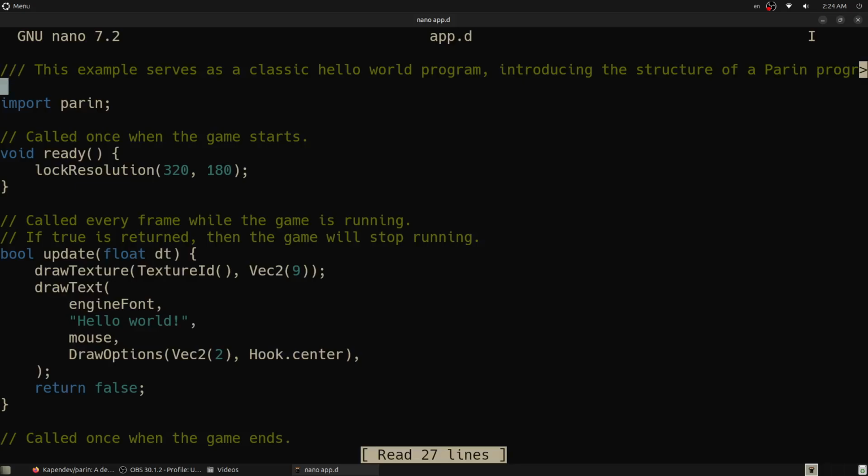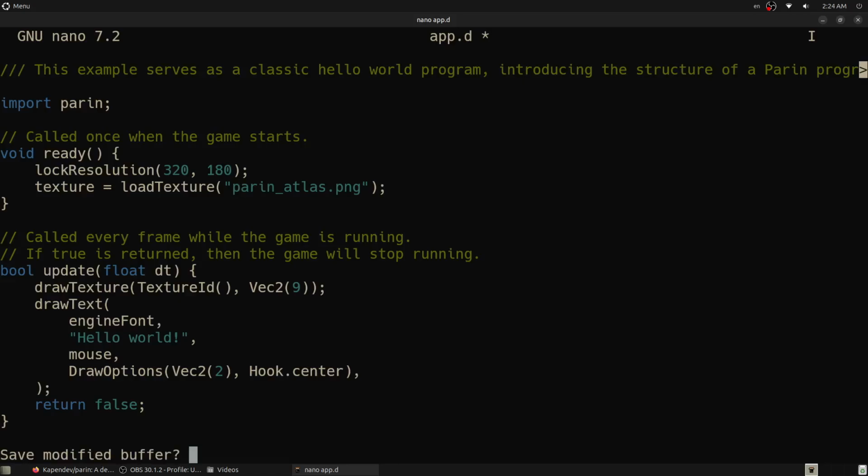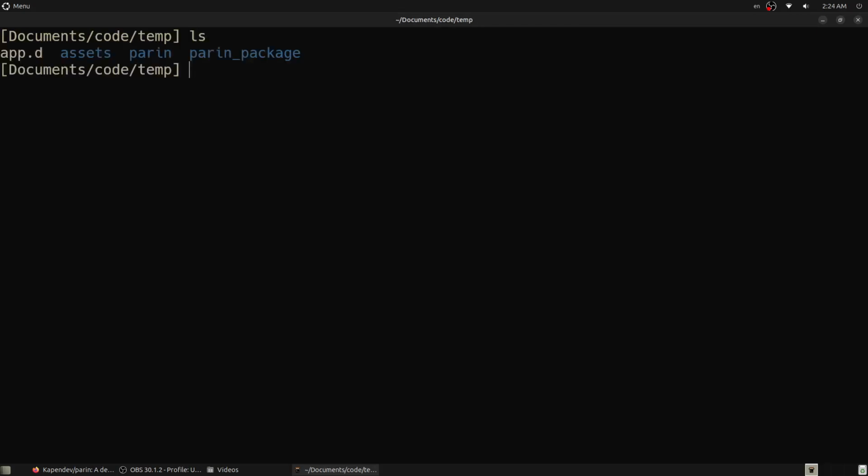To do that, we are going to go in the ready function and say, look, we have a texture that's going to have the value of that thing that we are going to load, called parin_atlas.png. We don't even need to provide the real path because everything by default in Parin is loaded from a folder called assets that is relative to the final executable.